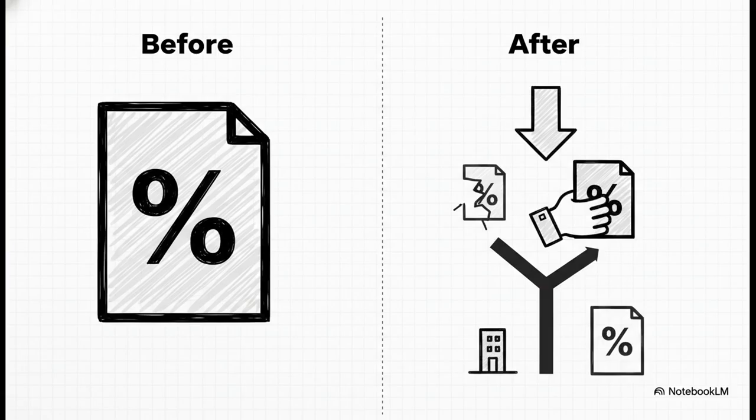But if it's a callable bond, which has an embedded option to pay it back early, they can call back the bond, pay it off, and then issue a brand new one at the lower 3% rate. That cuts their interest payment in half, from $6 million to $3 million a year. Think about that. A $3 million annual savings, all because they built in that one strategic option from the very beginning. That's what we mean by strategic control.